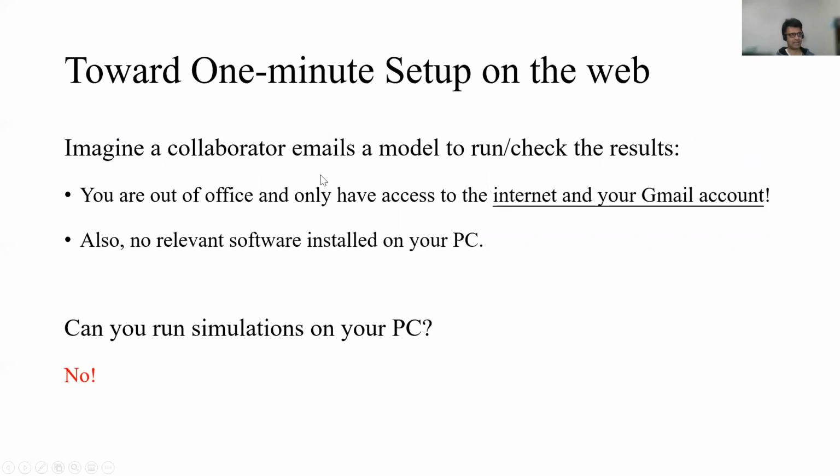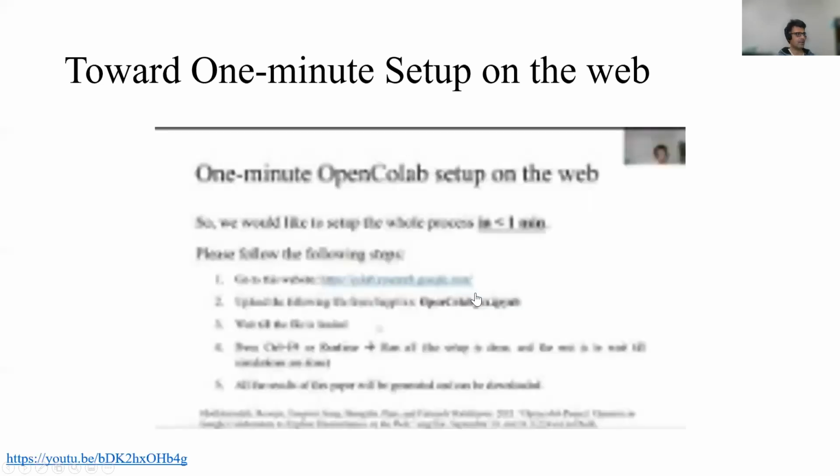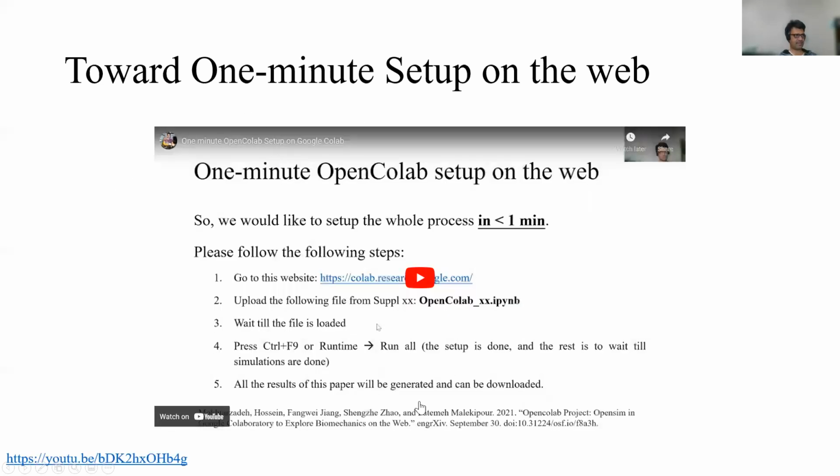Imagine a collaborator emails you, and you have all these files, right? You're out of office, with no relevant software installed on your computer. Can you run it? Probably not. It's not easy. Even your professor, your PI, probably doesn't have all these software packages on their computer, but you really want to check what the collaborator sent you. Sometimes you trust, but sometimes you really want to know what all these details are, just to make sense.